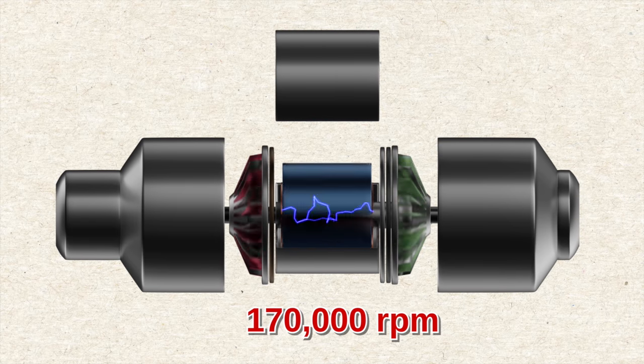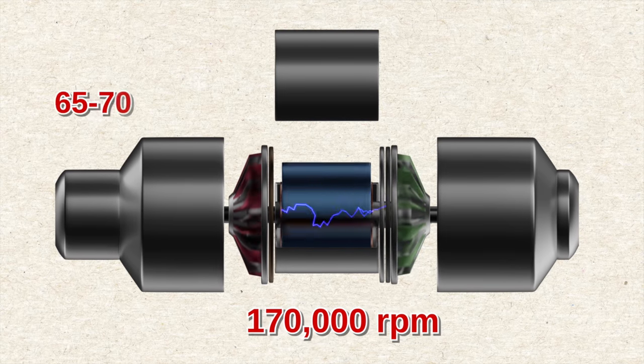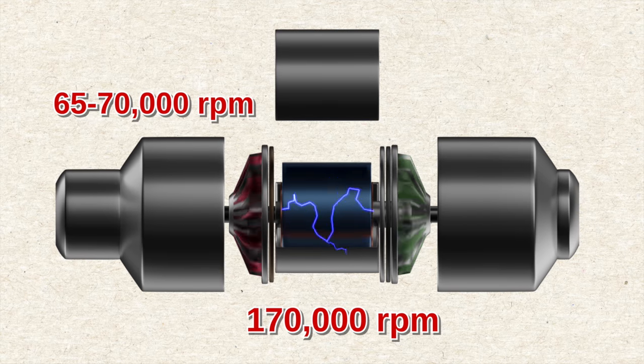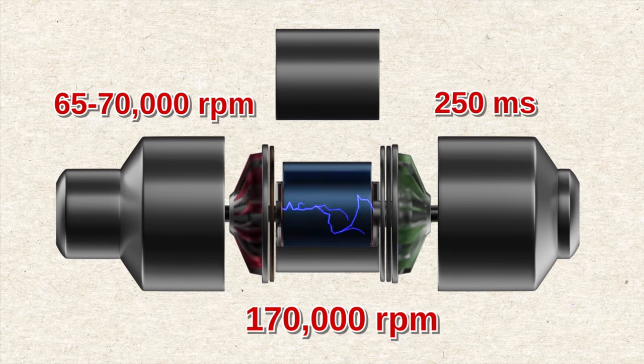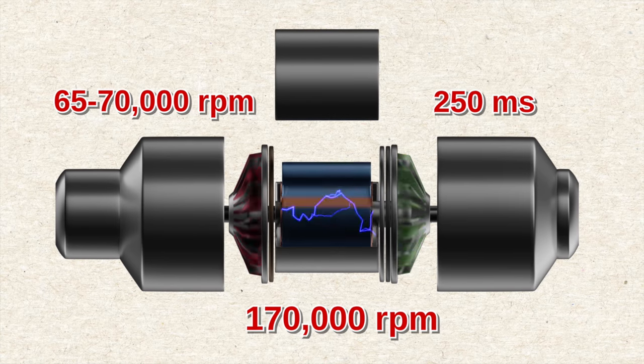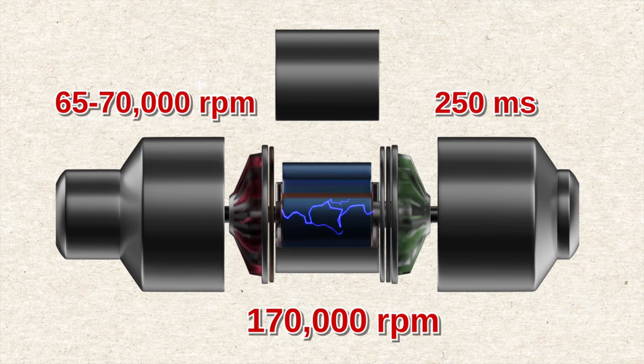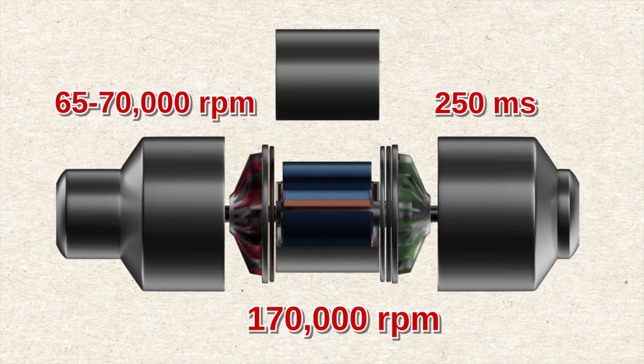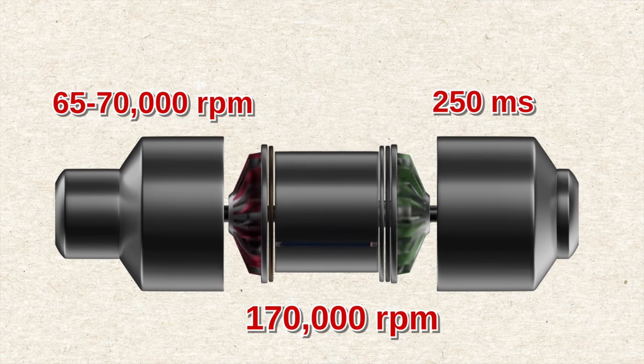To spin the impeller, up to working 65 to 70,000 rotations per minute, the electric motor needs only 250 milliseconds. When you no longer need the electric supercharger, it turns off, in contrast to the continuous operation of the turbine, so the electric motor compensates for turbo lag.